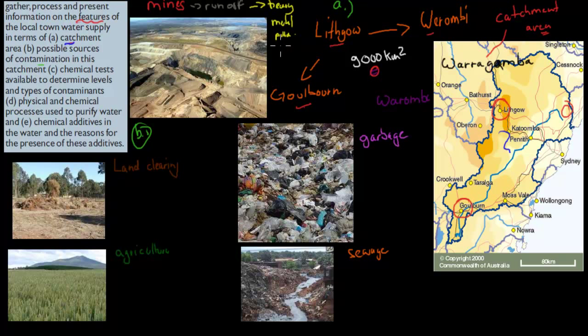We also have quite a bit of land clearing in that area to make room for new farms and new agriculture areas. And that land clearing, remember, leads to more erosion. Erosion can mean that some of the minerals in that soil could end up in the river, because erosion means just movement of soil, and that movement of soil can end up in the water. For example, that can mean iron, Fe, pollution, because there'd be quite a bit of iron in that soil, right? So too much iron can end up in our rivers, and that can cause pollution.